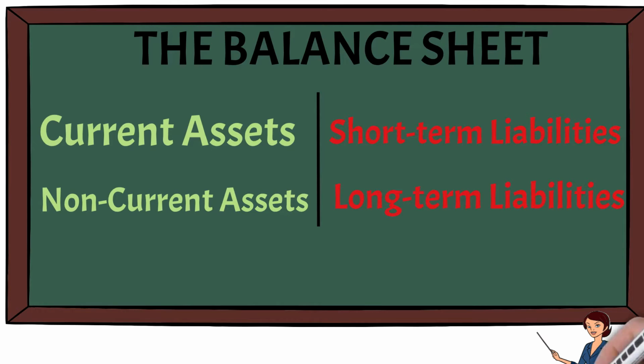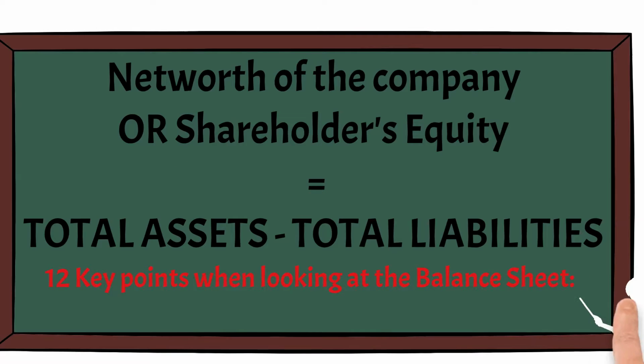In order for us to get the net worth of the company, we must subtract total liabilities from total assets, then we will get the net worth of the company. In other words, shareholders' equity is the same as the net worth of a company. If we zoom this down to a personal level, we would want ourselves to have a positive net worth instead of a negative net worth. Therefore, when we look at a company's net worth, it will be wise to select those that have a positive net worth as well. Here are a few keys to look for when looking at the balance sheet.